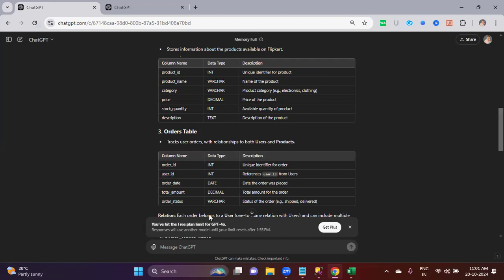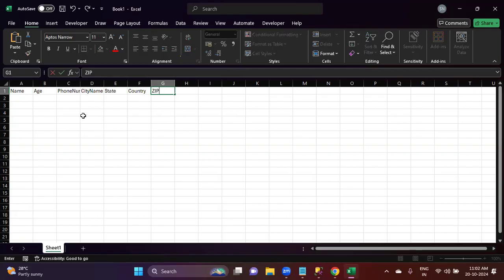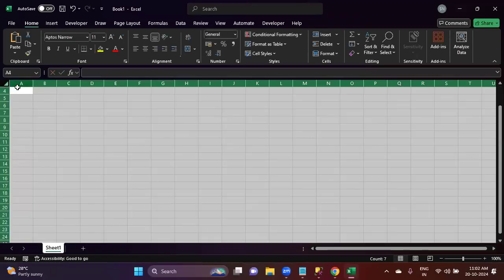Okay, so to understand, let's give the name of the user, age of the user, phone number, the city name, the state, the country, and the pin code or zip code of the city, right?